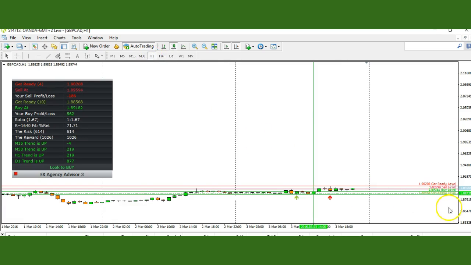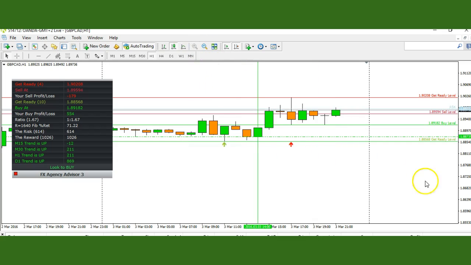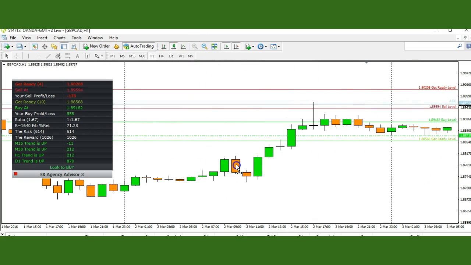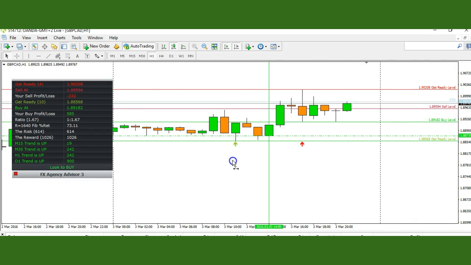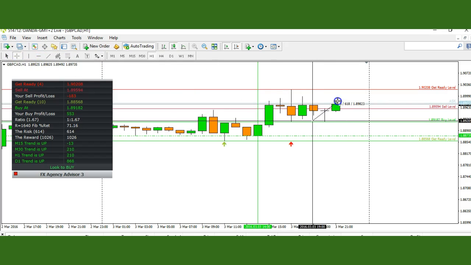So if we go to the 1 hour chart, remember the signal was generated on the daily chart. So we're looking for signals to buy, and there was one today. There was one yesterday. I'm sorry, there was not one yesterday, but there was one. Yeah, it was yesterday, but it was late. So there's the entry right here, there's the get ready level, and then there's the trade right here. Even though it did not move that much today, it still managed to put in 60 pips to the upside.